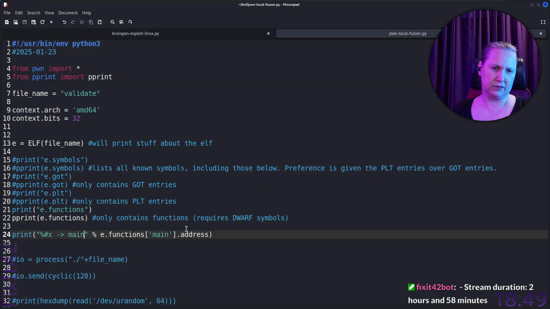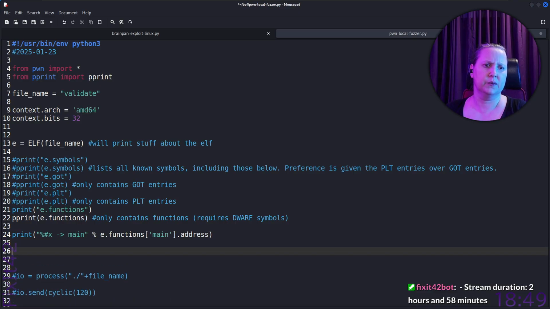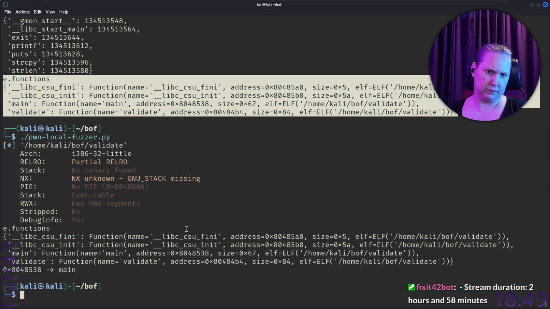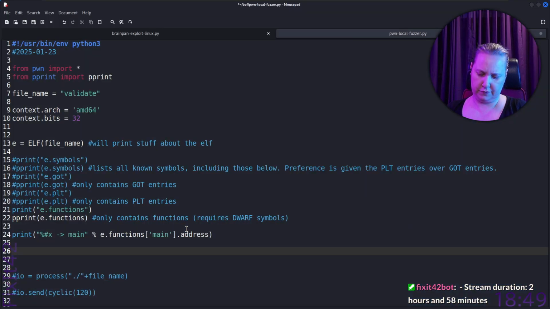So let's instead get JSON information from this in another way. So libc, for function in ELF functions. I'm like, why is this red? Oh, they are red, the words.